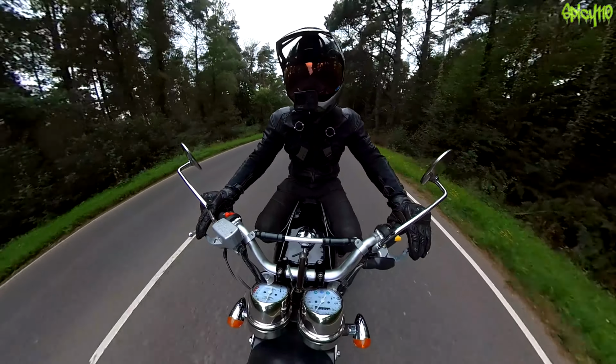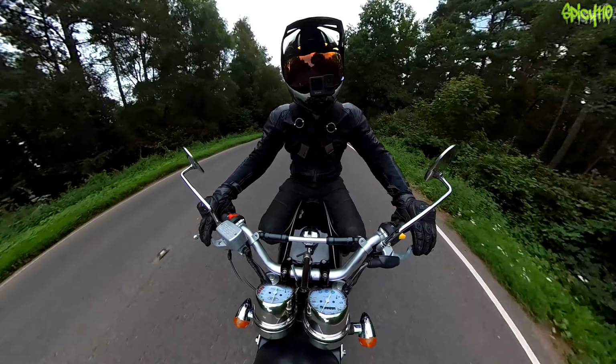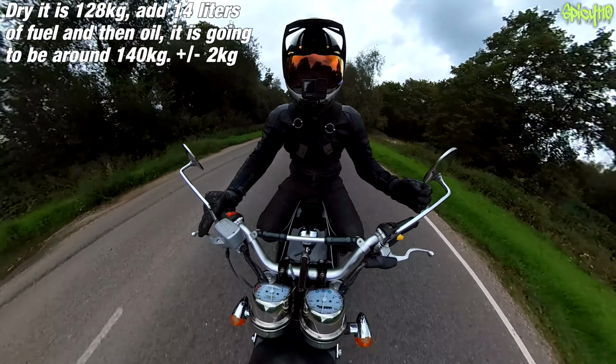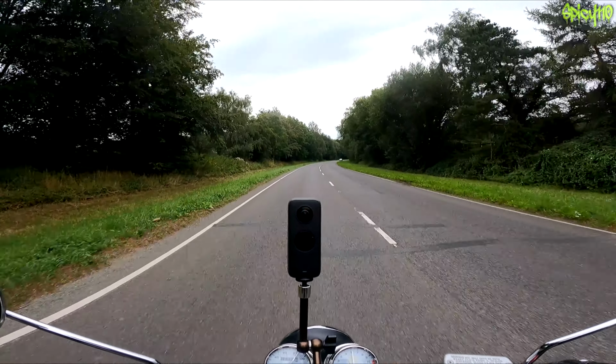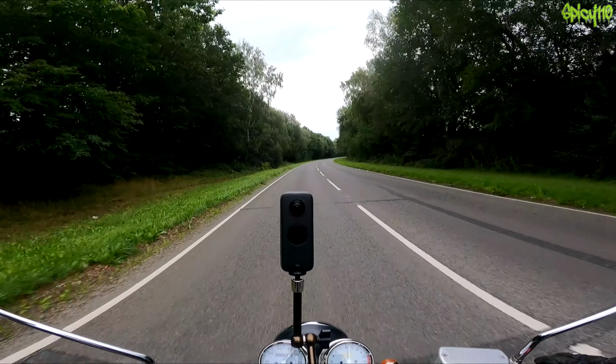So the MASH 250 Black 7, absolutely great fun on the country roads, but it was going to be because it's a classic motorcycle with a 250cc engine, 20 brake horsepower. It's not a lot, but it feels like quite a light bike, though I imagine it's probably not that light because these sorts of bikes never are. The frames tend to weigh an absolute ton. But then that gives you road hold and feel, and it's got a bit of heft to it.